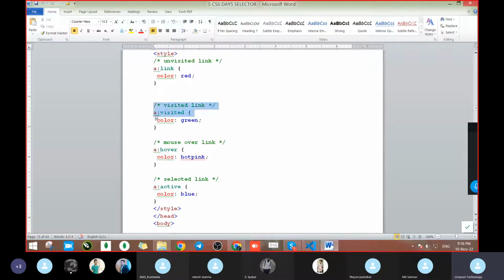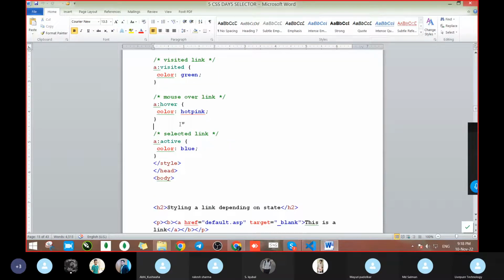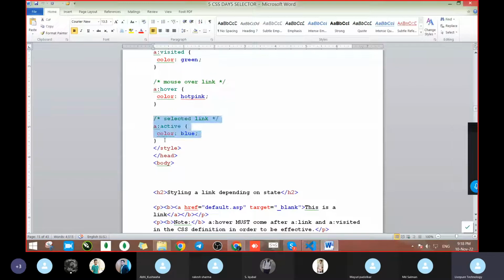Second, visited. When will it work? When we click on the link, meaning we have gone through that link. Hover works when we put the mouse over the link, when we put the cursor or mouse over some text.